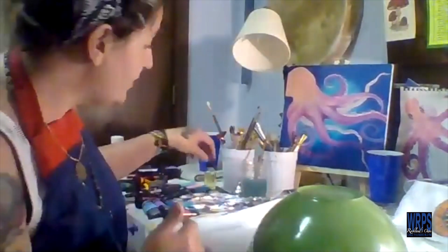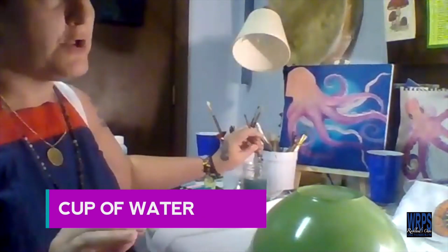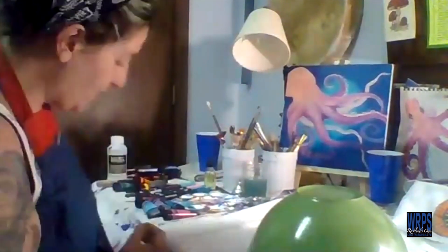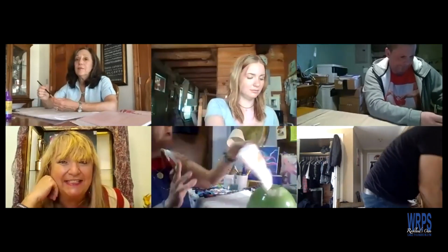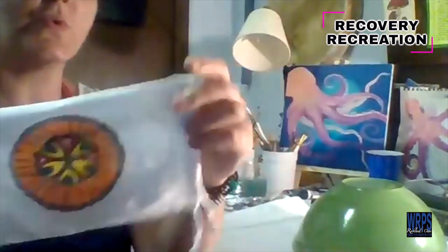And have some water nearby because we are going to water it down. It's going to be more of like not a total watercolor, but what a paint is right before it becomes a watercolor paint. Now with these, I had done one a little bit earlier, and it kind of looks like this. So it almost has like a batik look or like a tie-dyed look to the fabric.